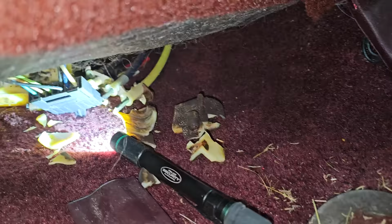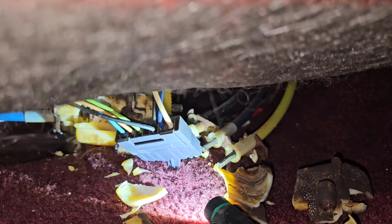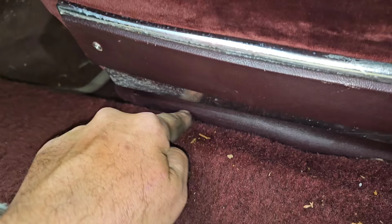Predicted this one. Not an expert, but I don't think the motor is supposed to look like that in there. Wow. Common issue on these cars, GMs in the 80s. I found the seatbelt bolts or nuts. That's going to be near impossible. And the front ones are back here.